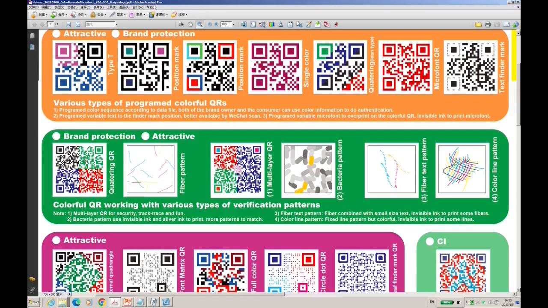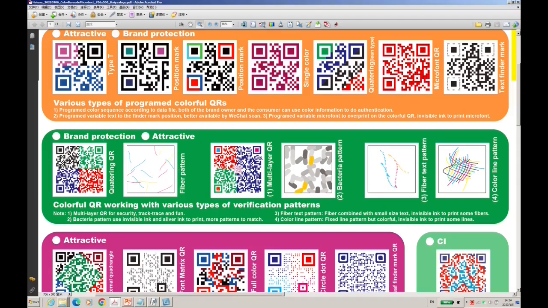The QR is colorful and the pattern is colorful, so it is very attractive. They can attract the consumer to scan. Some security printing software makes its security technology high-end and very good, but it's difficult to use, or the consumer is not interested in using it. It has no meaning. So that is why we develop colorful patterns and put more effort into pattern generation development.